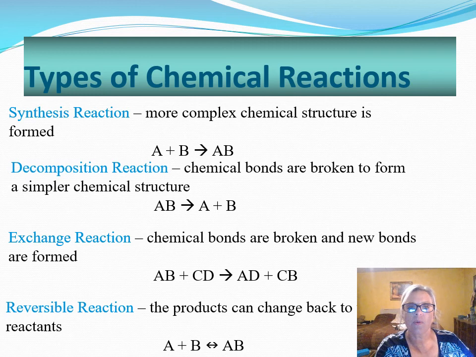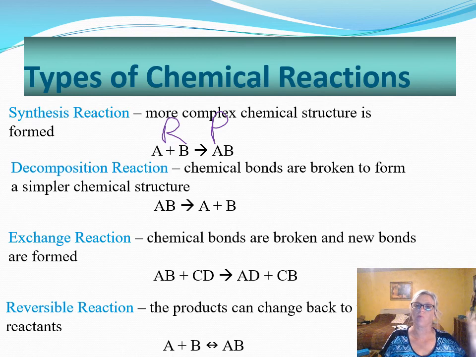Okay, so remember the reactants are on the left. They're always what you start with. They're the ones undergoing a reaction, and the products are what you wind up with. So you need to be careful with that and be sure you understand which one is the reactant, which one is the product. So whatever is on the left, whether it's 1, 2, or 10, is always going to be called the reactants or a reactant, and whatever's on the right side of the arrow will always be the products.